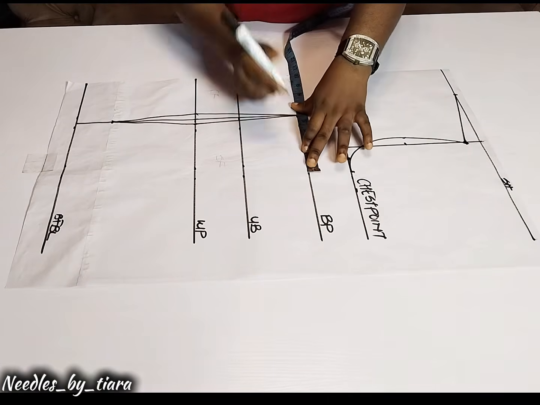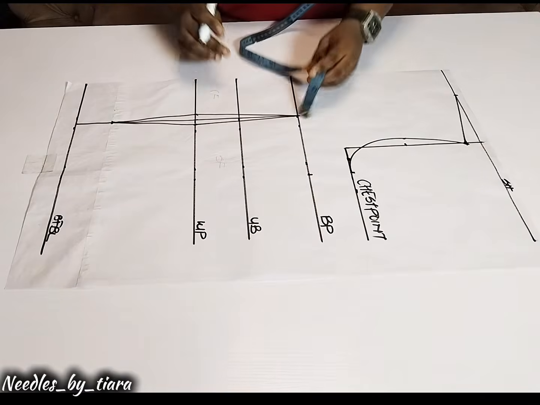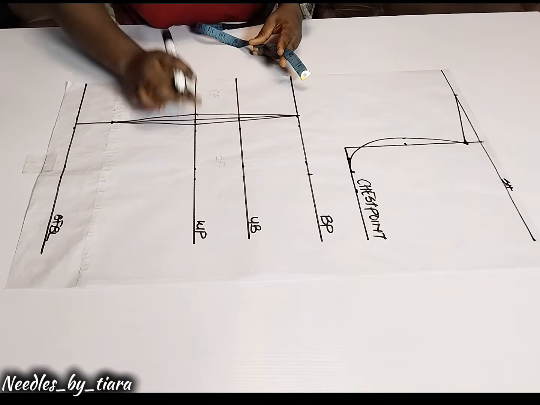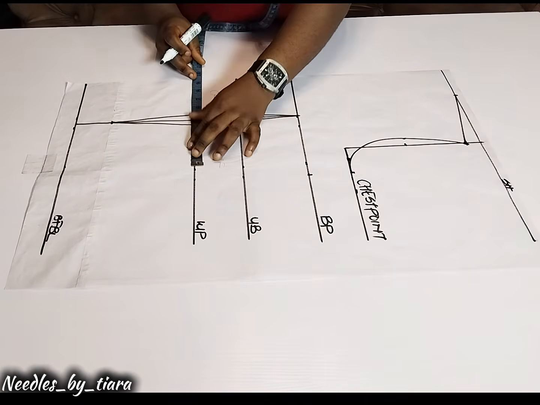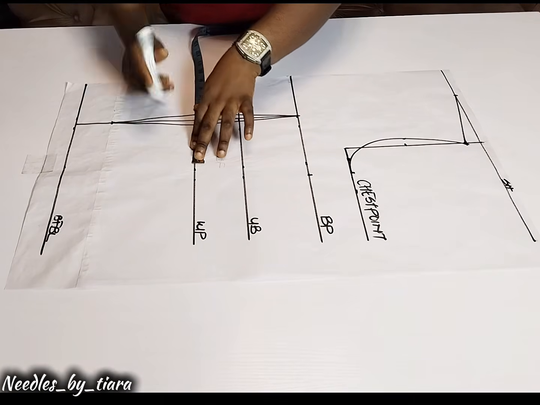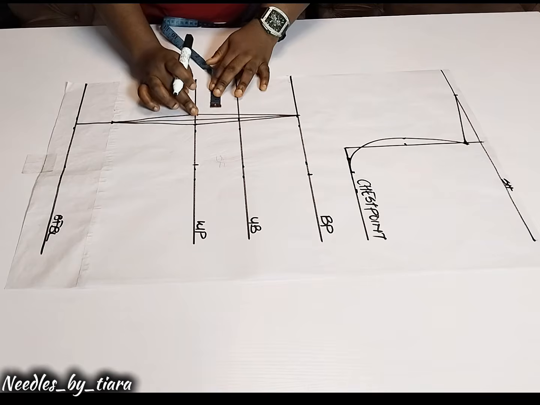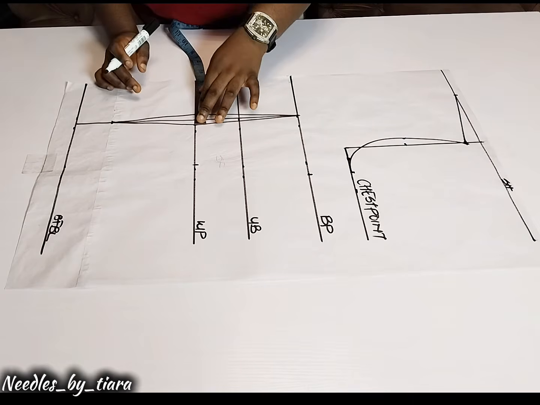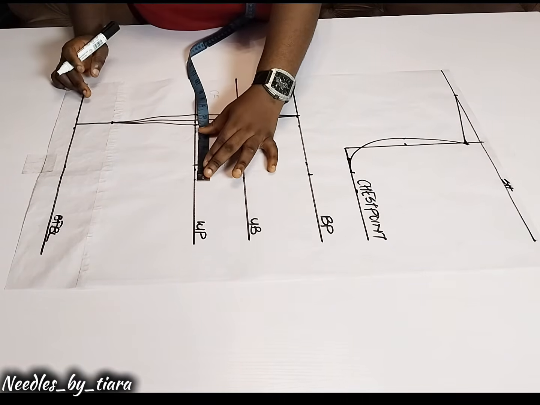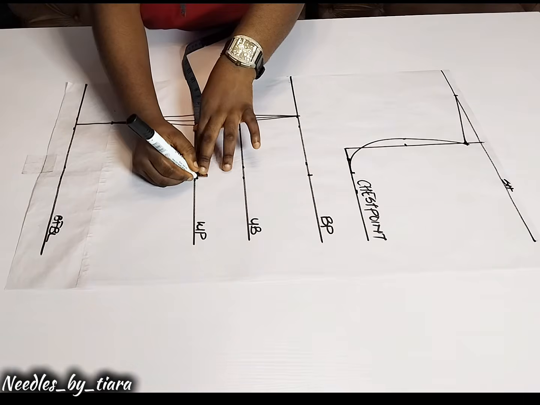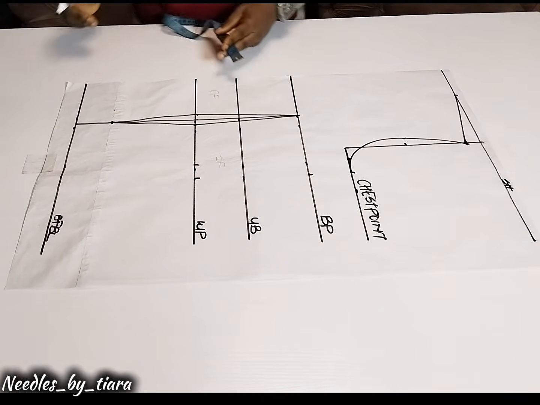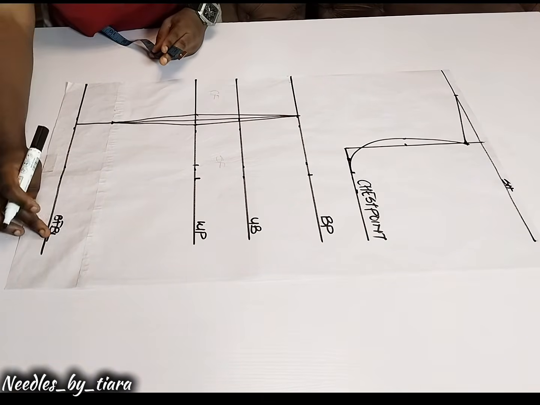At your bust point line, go ahead and input that same value. Divide your bust circumference by 4 and chalk it down. Now to your waist point line, divide your client's waist circumference by 4 and chalk it down as well. Now you're going to be measuring the dart that you have in between, which is 1 inch, and you're going to be placing it on the side front of your waist point this way.